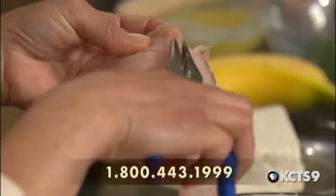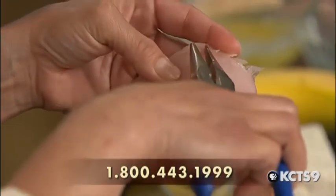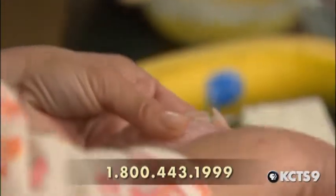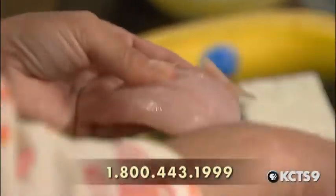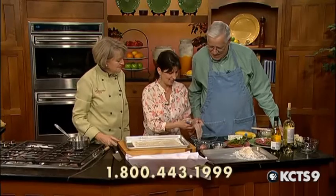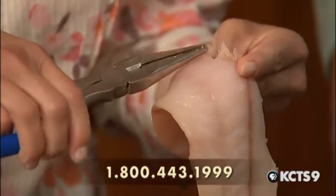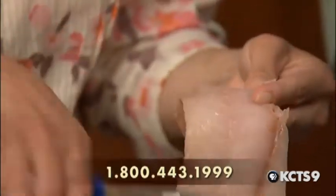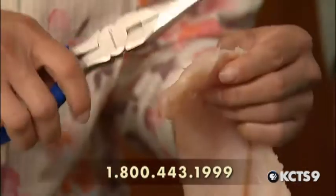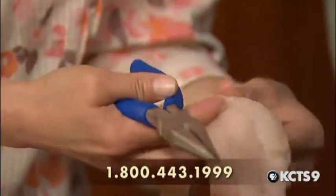This is why every woman has pliers in her kitchen. All good chefs have pliers in their kitchen. For this and immediate repairs on other things? That's right. Okay. No excuses in my kitchen. So you really have to kind of feel in there and make sure you get them all because they hide. I can feel this one. I think you got darn near all of them. I did. Yeah, very good.